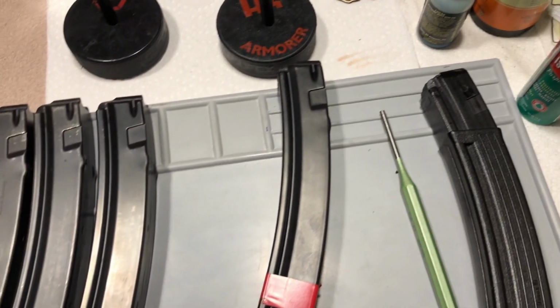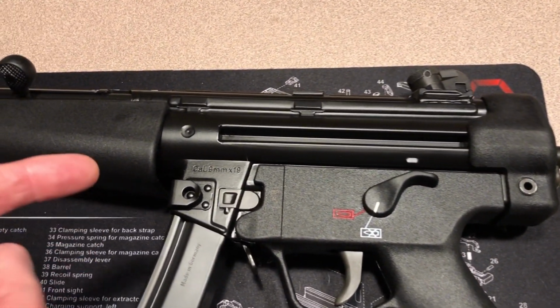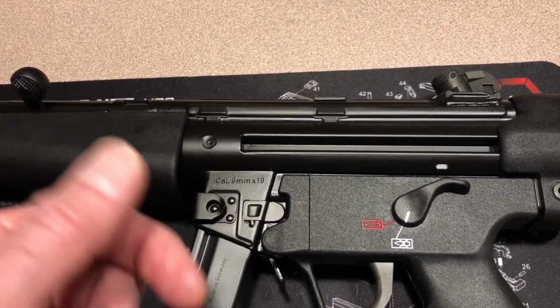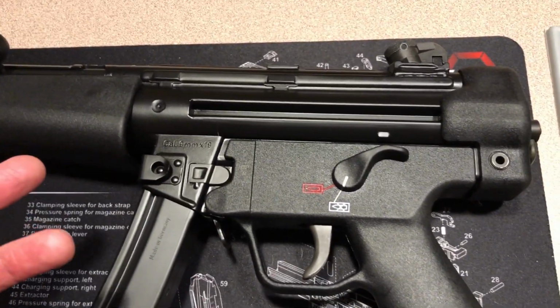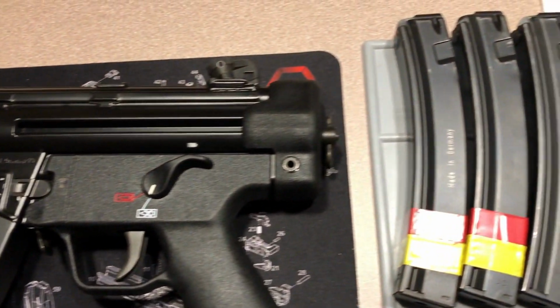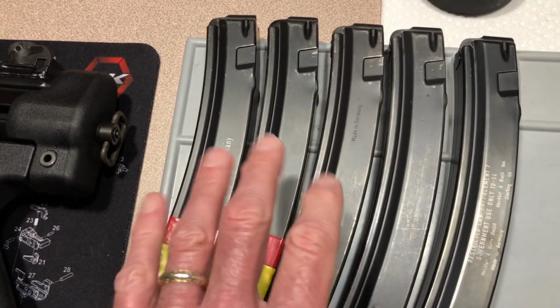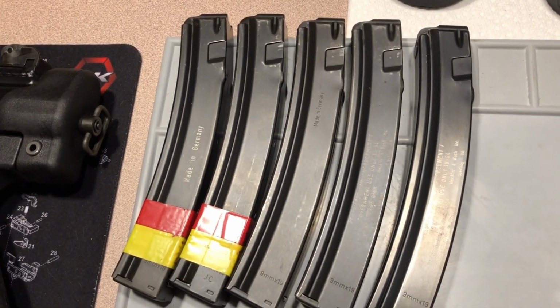And again, a bad magazine can be one of your first areas of problem introduction to your platform, causing misfeeds, which then cause other problems, which we can talk about later, like loosening of the extractor spring, etc. So don't skimp. Buy German. I think the HK web shop is currently out of the German mags, but keep an eye out, because they've got some good pricing and deals when they have their sales, and when they get them and put them up there, load the boat.